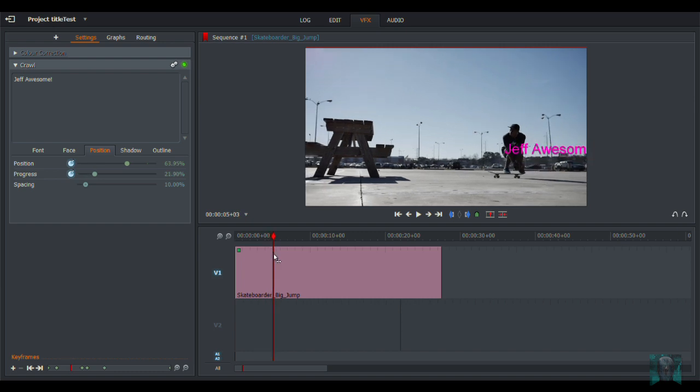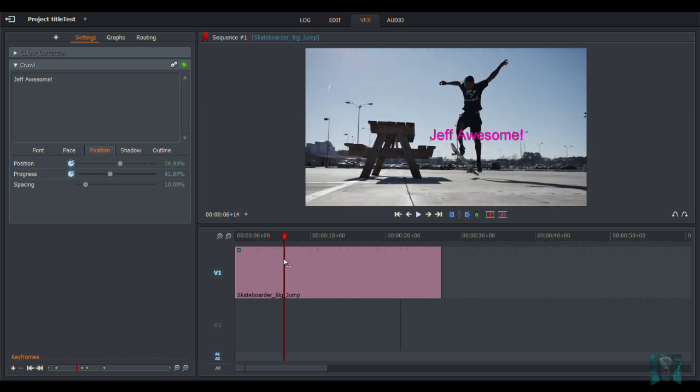I like to set the first 3 keyframes first, and then have a look at it, and then you can make your adjustments. Right, so we're going to now move this position down because we don't want his name coming up yet, so I'm going to move him right to the bottom. I'm going to arrest the progress a little bit. Okay, and so now it's going to take the shortest distance between here where my cursor is and up here where it ends. So in fact, let's take that back a bit. I should have probably started from a bit further back, but that's good for me.